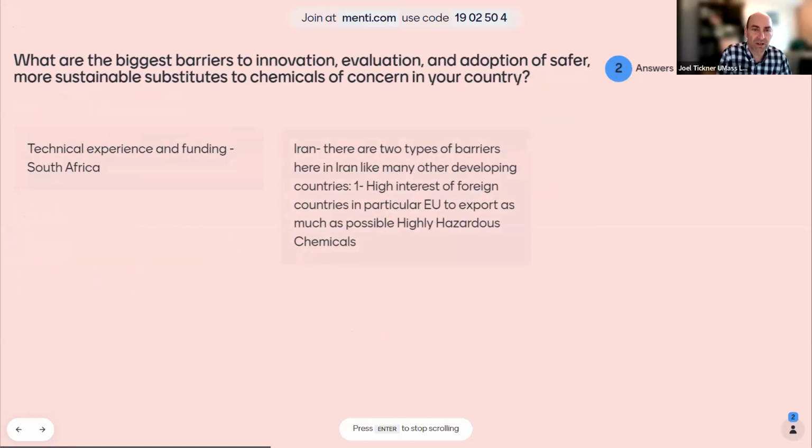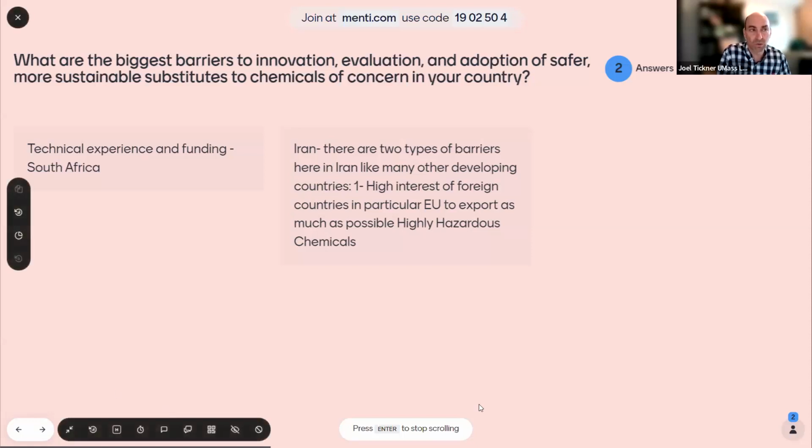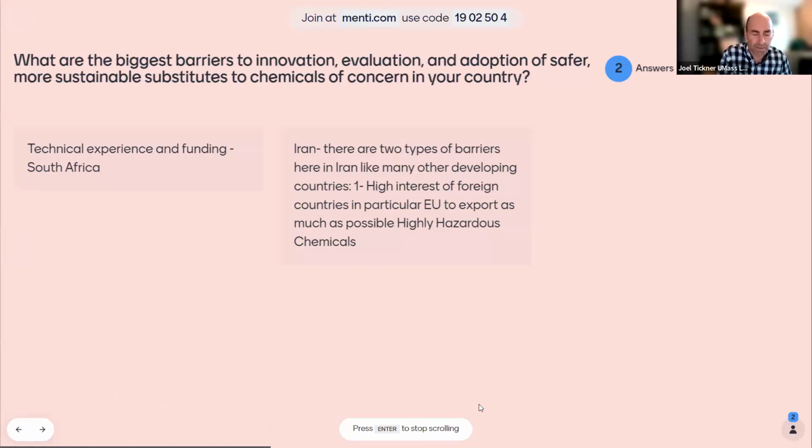So in the plasticizers case, if we take, for example, DEHP or diethylhexyl phthalate in IV bags, one of the barriers is procurement. The alternatives cost a little bit more, or a procurement officer has been speccing the same thing from the same supplier for 40 years, and changing that is complicated. There may be retraining because the alternative works slightly differently. We saw this in switching out mercury thermometers in hospitals. The alternatives work differently. They are on a different sized cart. So you have to train to get that adoption. But cost is often the biggest one.